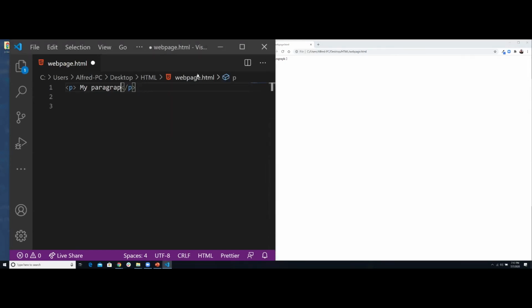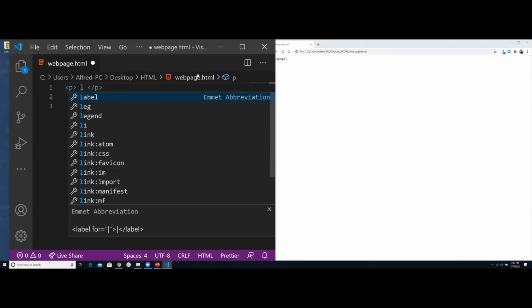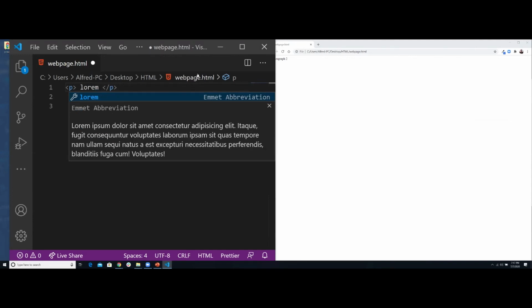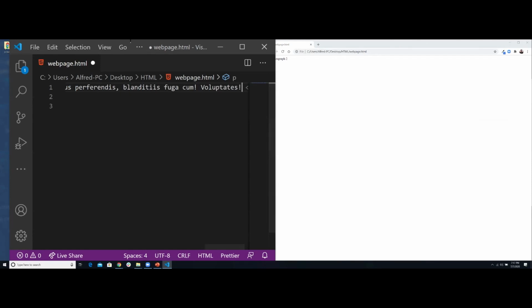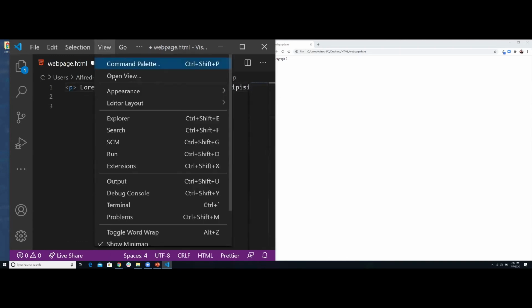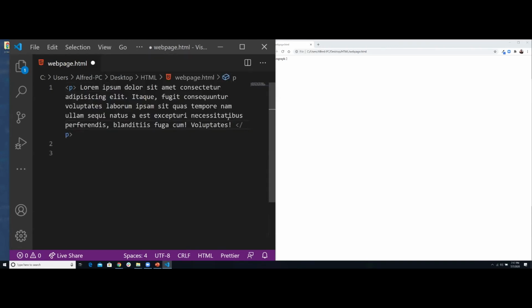For this paragraph, for example, to generate a dummy text in Visual Studio Code, you can type the word LOREM. If you type LOREM and you press enter, it will generate, as you can see now, a long text for me, and I have to use the scroll to go back. However, if you're in Visual Studio Code and you want all these lines to be wrapped, you go to View and toggle Word Wrap. Once you toggle Word Wrap, now it's going to wrap them, and you don't have this scroll bar going left and right anymore. So lorem will generate a dummy text paragraph for you.